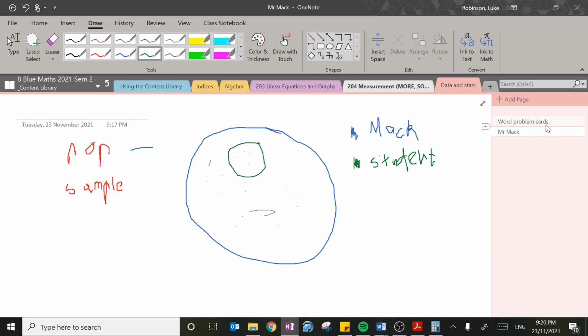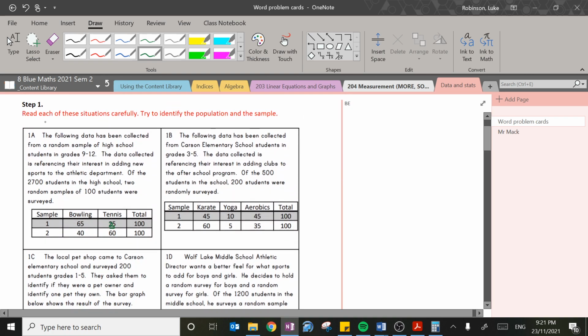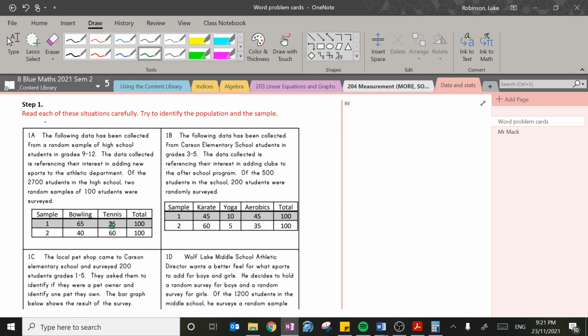So let's have a look at some word problem cards. I'm going to do the first one with you and try to link it there so you can get an idea of how this is done. I will apologise because there is a slight mistake here. This is supposed to be 35, not 25, but that's okay. Basically, you need to read the card, then go to the next section and match it with a card that represents the population and then a card that represents the sample. And then lastly, we have to think from that data what is being suggested.